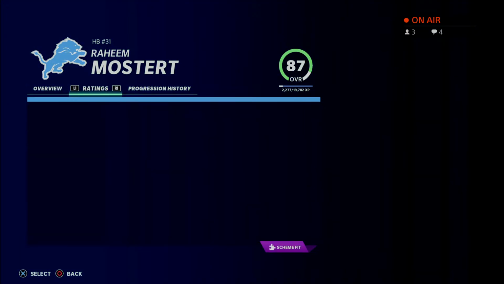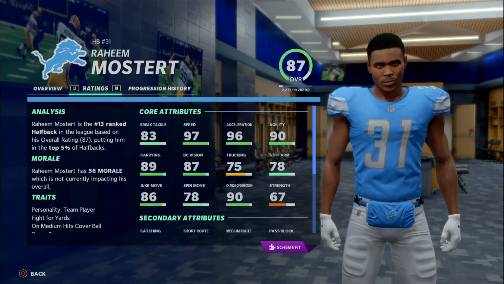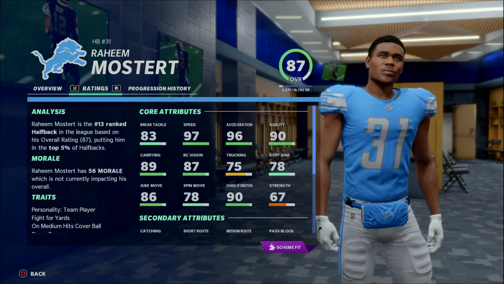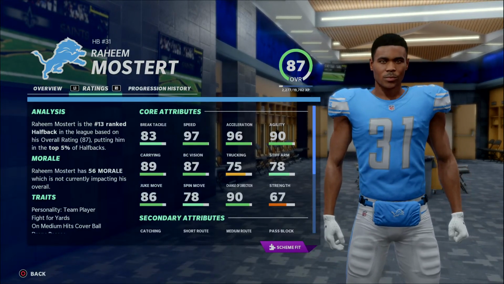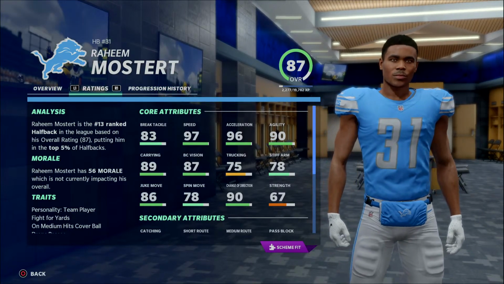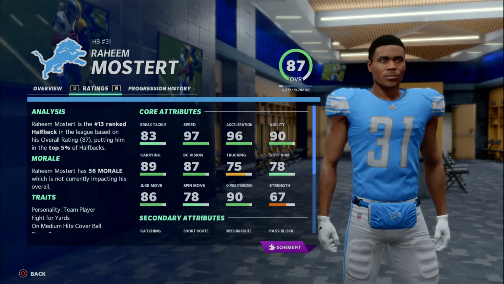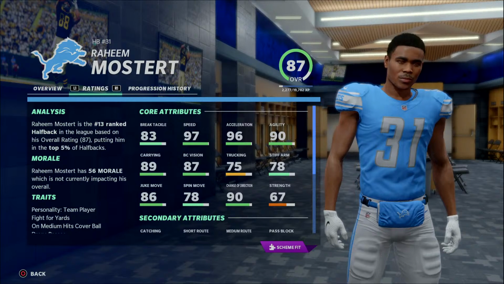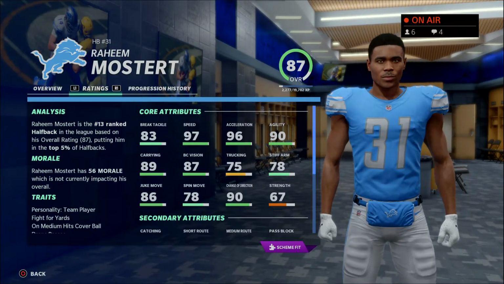Now, we're going to look at a couple of halfbacks here and jump right into it. Looking at Raheem Mostert to start, I think is a good example, because he displays, in my opinion, one of the most important attributes that you can have in a running back. And you guys might be saying, oh, it's obvious, it's speed. Well, that is actually not correct. In my personal opinion, based on my experience and my testing, the most important stat or rating for a halfback in most situations, this isn't always true, but in most situations, is acceleration.